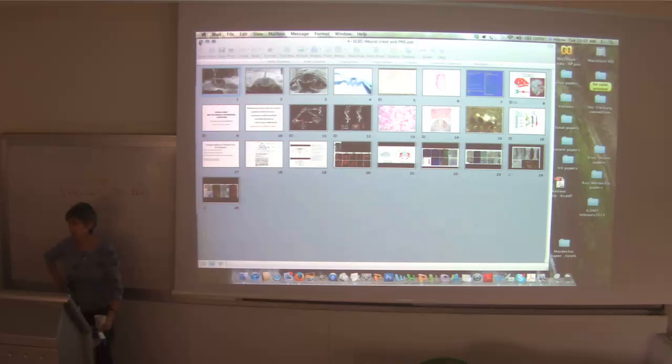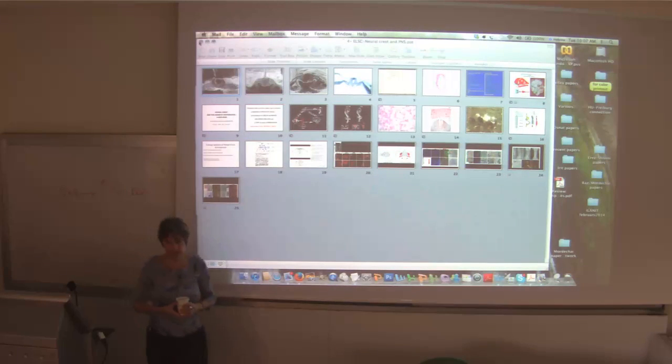The Sonic pathway is so complicated, and as I told you, it appears there are non-canonical ways for the activity of Sonic as well, which we are only beginning to understand now. So it's the tip of the iceberg. I guess it will take us a lot of time to understand what's going on there. It's not fully penetrant.